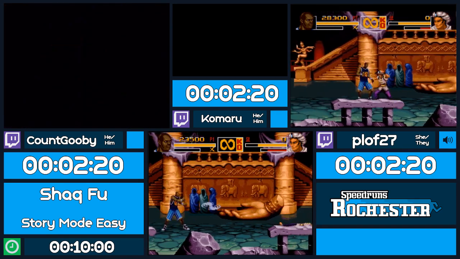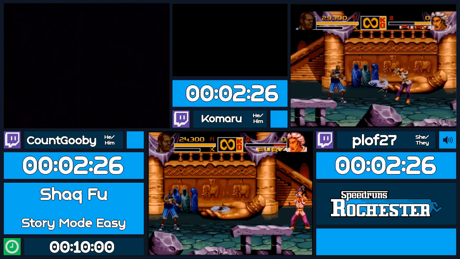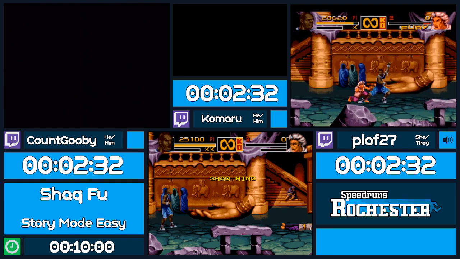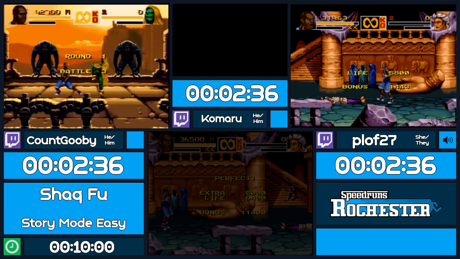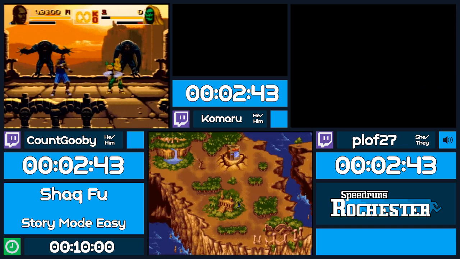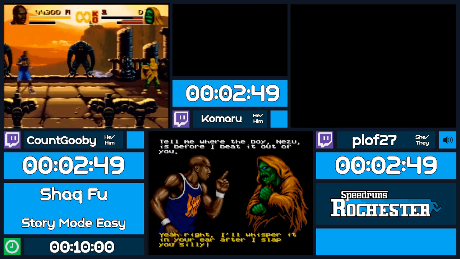Yeah, Shaq Fu is so much easier on an emulator because you can plug in a keyboard. Really. The inputs for a Shaq Hurricane are forward, back, forward, attack, or punch. And doing that on D-pad is really hard. I would know, because Komaru and I do this game 2P1C, and I was the D-pad player, and it's freaking impossible. And, you know, we're all Super Metroid runners, at least to some extent, so it's like, oh, left, right, left on a D-pad.